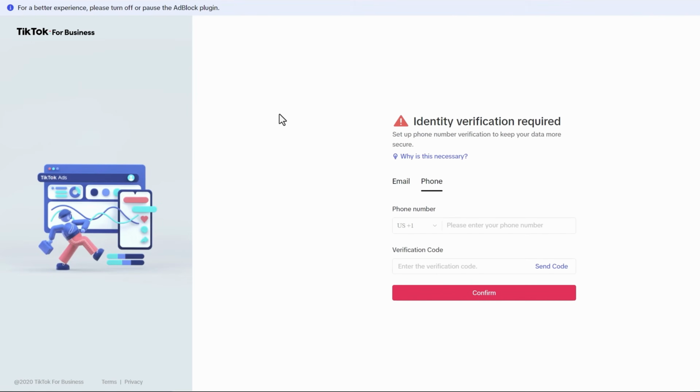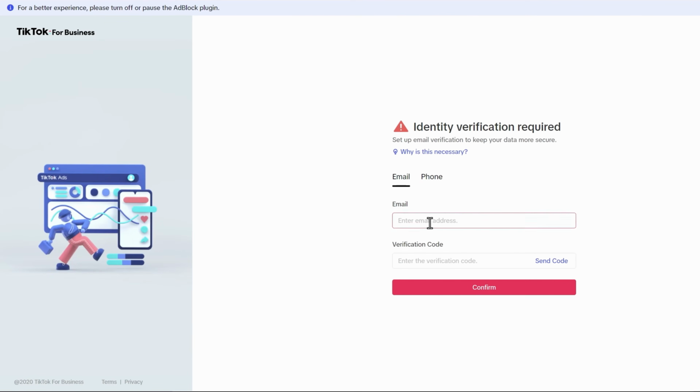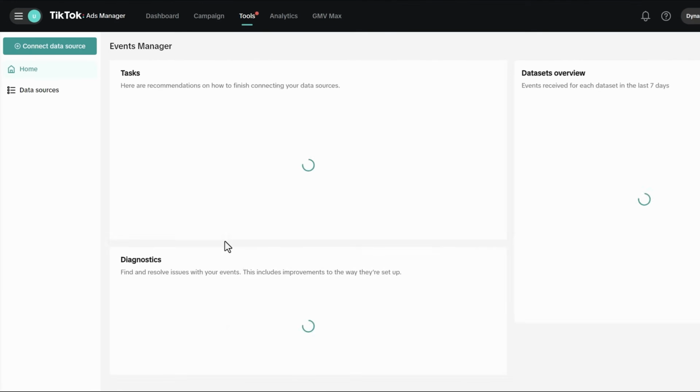So let's click on tools over here. Let's go to events to set up our pixel, and TikTok is going to make it super, super easy for us, honestly easier than any other network, similar to the Facebook events builder. And we're going to be using that to quickly build out our conversions here. So I'm just going to come in here and verify my email, and I'm going to see you on the next page. All right, so I've verified it. So now we can come in here and start creating the pixels.